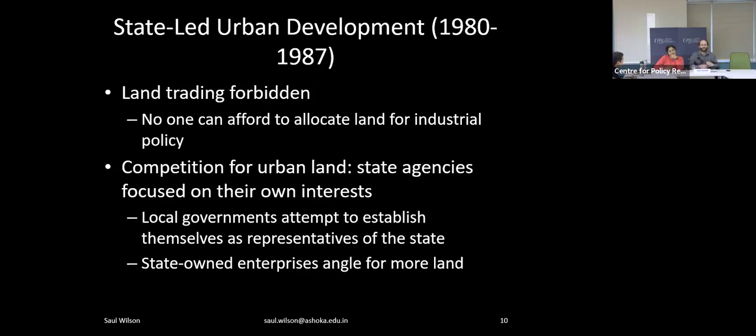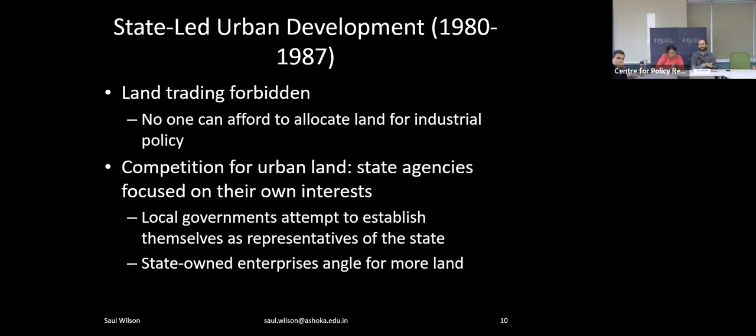State-owned enterprises already control a large portion of urban areas in China at this point. They have large work units with walls around them. And from the perspective of local governments, this means local governments don't control a large chunk of the territory that is within their jurisdiction. So local governments would like to try and freeze out state-owned enterprises, while state-owned enterprises would like to expand their land holdings. So much of the 1980s is a competition between these two representatives of the state.